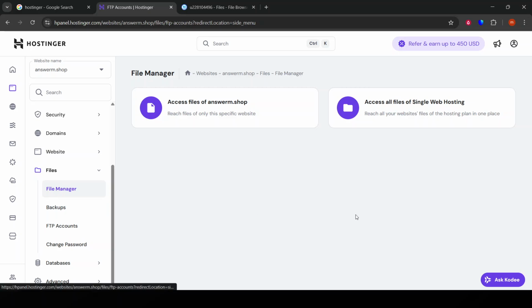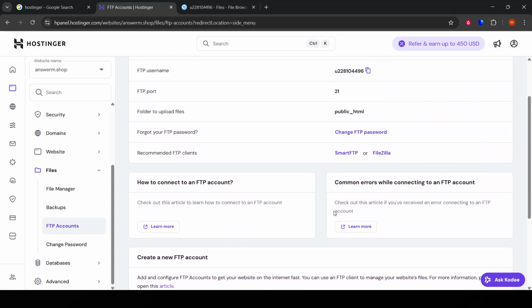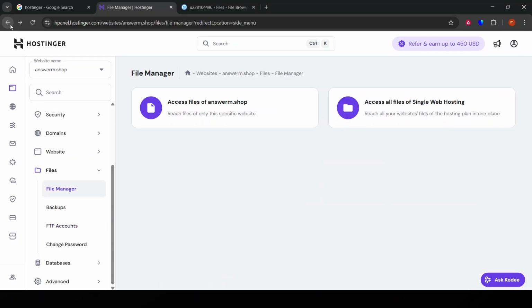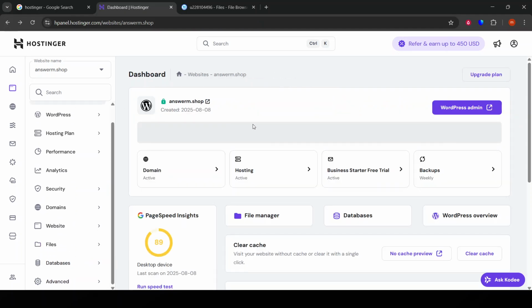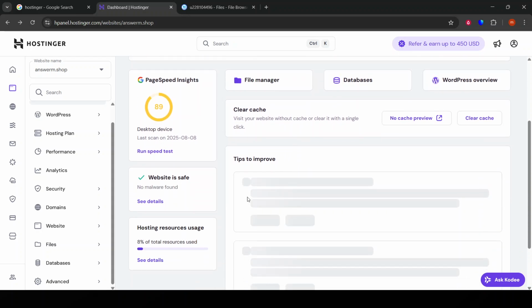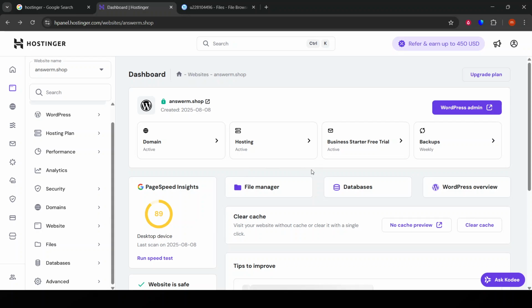With the favicon file now uploaded, the next crucial step is to link it to your website. This is done through your site's HTML file. You'll need to find this file, often called index.html, in the same root directory where you uploaded the favicon. Open it up to edit. Many browsers have built-in text editors for this purpose. Insert the following line of code within the head section of your HTML file: link rel="icon" type="image/png" href="favicon.png". Remember to replace favicon.png with whatever you've named your favicon file.